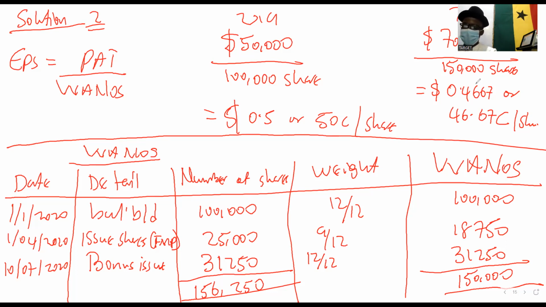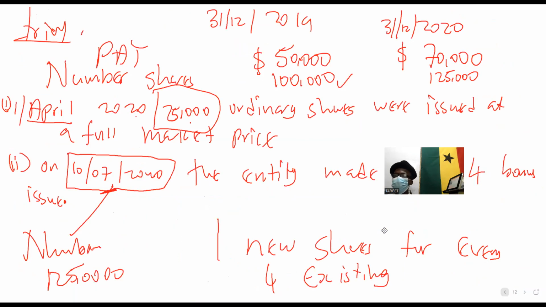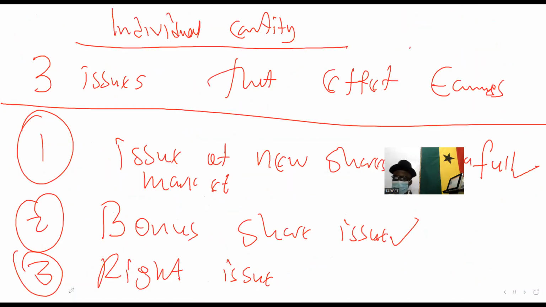Now, if you have a question, can you ask or put it in the comment section before I continue with my last question. If you have a question, can you ask? What is the 4th issue? Yes, the 4th issue, that one is different. It's on its own. So apart from these 3, the 4th one is on its own. That is why I've not added it to this.